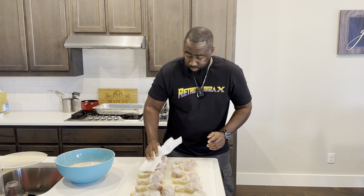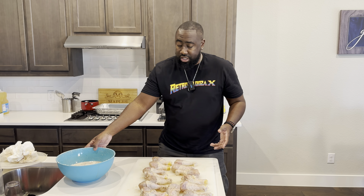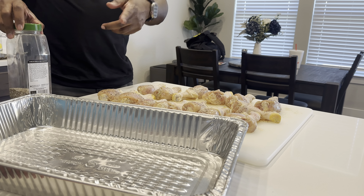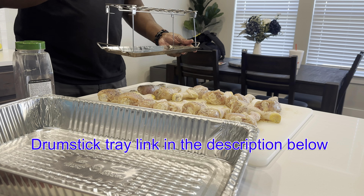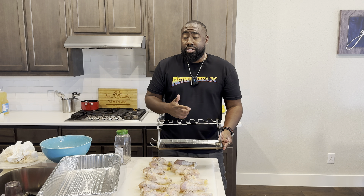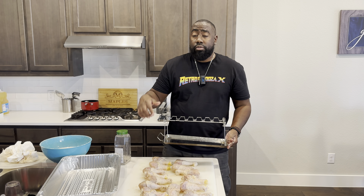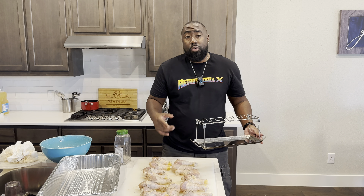We're just going to remove all those. There's still some residual seasoning on top of these drumsticks, but that's okay. We're going to apply a new batch of seasoning over these very lightly — we don't need to over-season at all. Then we're going to throw them on the smoker. I've got these little drumstick trays I ordered off Amazon that hold them very nicely. They sit them upside down so they get a nice even cook all the way around. We're going to put them on the smoker at 180 degrees and smoke the drumsticks and chicken tenders for about an hour, then pull them off, dip them in egg wash, then seasoned flour, throw them in the oil, fry them up, put them back on the smoker to finish, and then it's time to eat. I'll speed up the process here and we'll meet you right back out at the smoker.